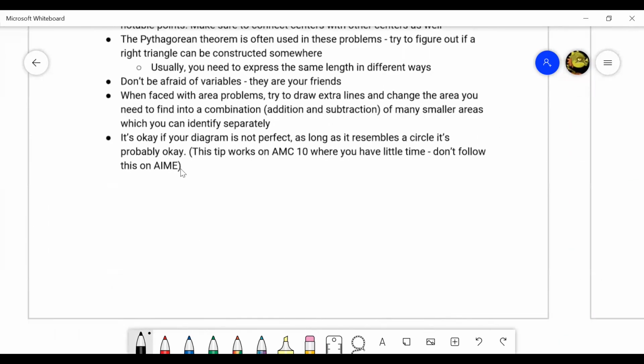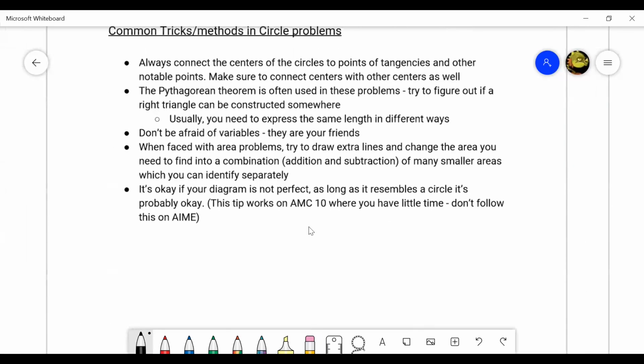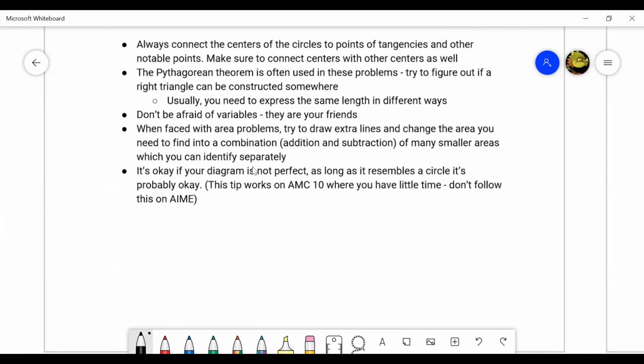And also, you don't have to have a great diagram. As long as it's serviceable, it should be fine, especially since you do have time constraints. And the last thing I do want to emphasize is symmetry. Circles are inherently very symmetric, and you can take advantage of this in a lot of ways in problems. Mainly it's just if everything is the same under the same conditions, it has to be, well, symmetric. And we'll see examples of this as well.